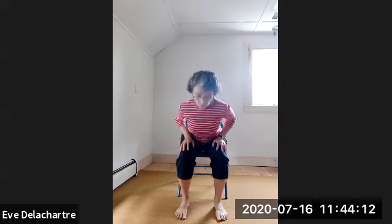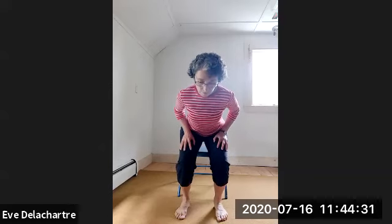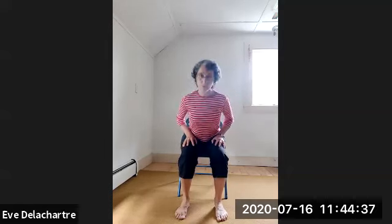Inhale, lean forward. Put your weight on your feet. And exhale, sit again. Feel the strength in your legs. Keep your knees above your feet when you move up. Inhale, lean forward, weight on your feet. Exhale, use your abdominal muscles to sit back slowly.